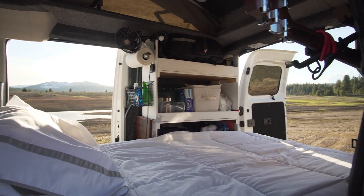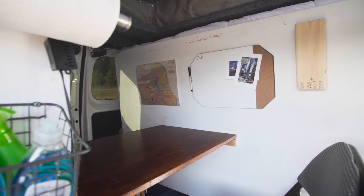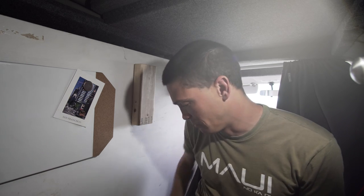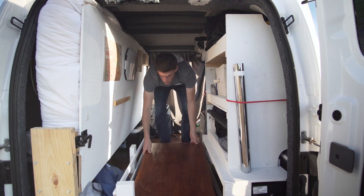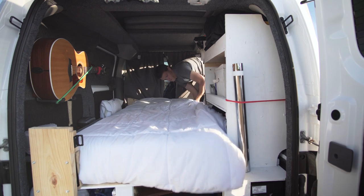I really value minimalism, and the fact that I can have all my things with me and fit them into a really small space is something I'm kind of proud of. Just having a small footprint and fitting my entire life into a small little house like this really works for me. Having a small van is a good way to force myself to not have a lot of stuff, and it's really not been a problem. Coming from the Element, I actually have empty storage space underneath the bed and along the sides — there's literally nothing under there. So that's another reason why I chose to go small.